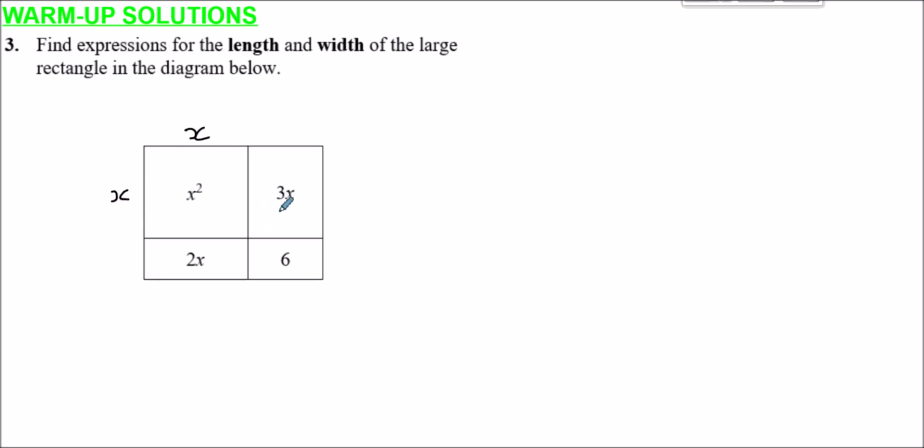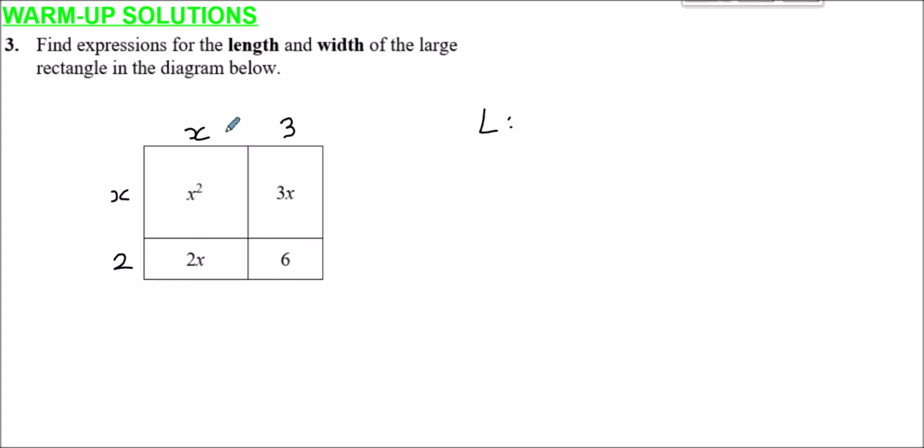Next we can think about, well, either 3x or 2x in any order really. So let's have a look at 3x. That means 3 multiplied by x. We've got the x already, so this must be a 3 above. x times 3 gives us 3x, so that's that one sorted. Down here we have 2x, which is x multiplied by 2, and then the 6 checks out as well. 2 multiplied by 3 is 6.